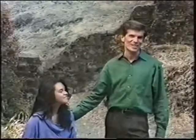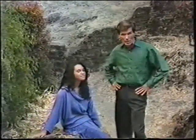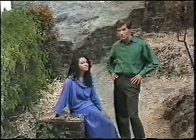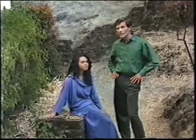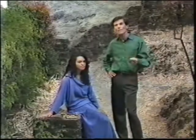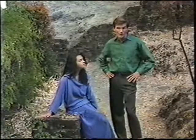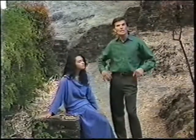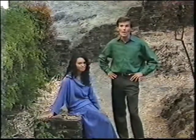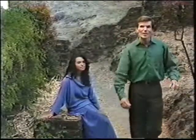When you first walk upon a scene, the eye actually takes in about a 180-degree perspective. I usually try and block a shot by looking at it from the perspective of about 127 or 150 millimeter lens on a two-and-a-quarter camera. From that perspective, I am able to crop out a lot of the extraneous detail that I really don't want in the photograph, and it gives me a better chance to react to the symbols that are there. What I'd like you to experience firsthand is my thought process as I first walk onto a scene and begin to make some of these decisions. I'm going to do this by actually putting the video camera on my shoulder and taking you on a walk through the scene.